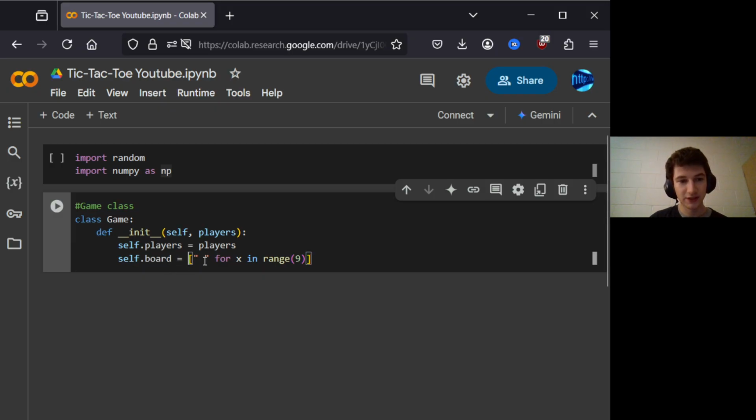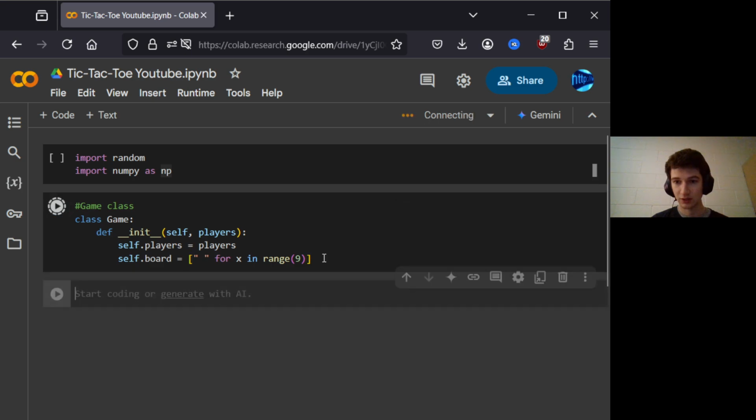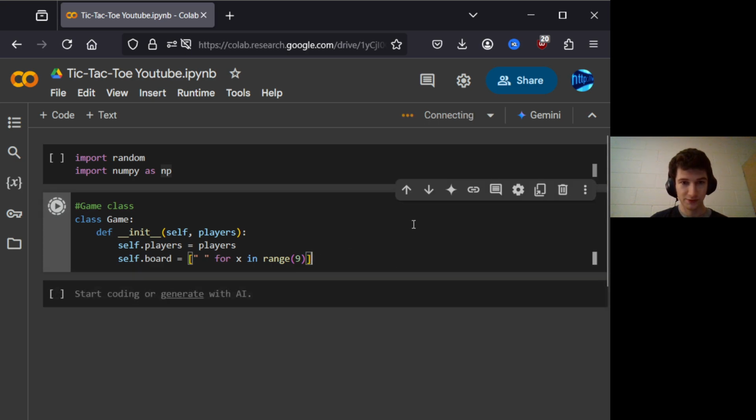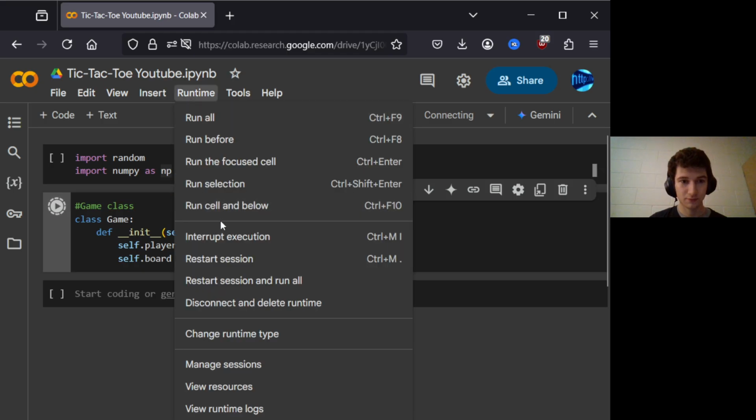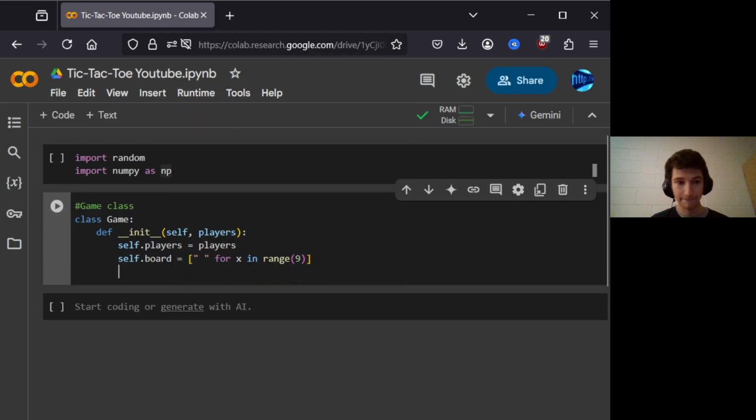So this is a list, and it is initialized to a list that is 9 things wide of just the empty string, or a space in here. And that's to show no one's moved there yet. And then once we start moving, then we'll of course fill up that array.